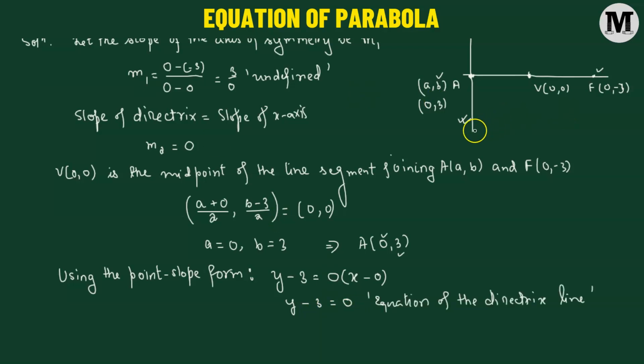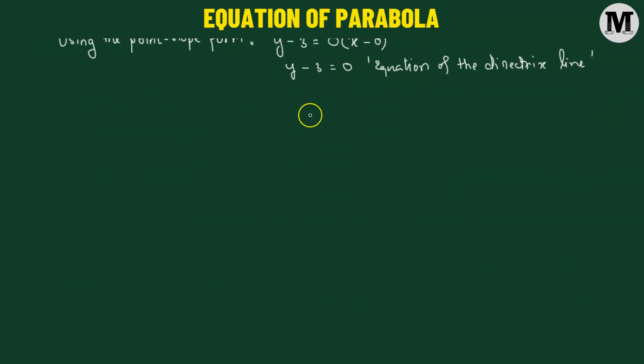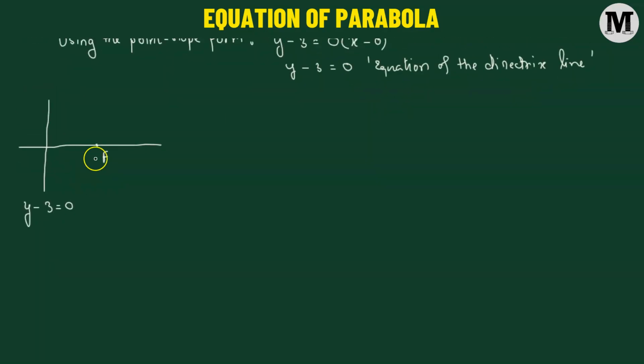So we now have the equation of the directrix line, we have the coordinates of the focus, we can find out the equation of the parabola. That means let's try to understand the problem graphically again. So we have the directrix line with the equation y minus 3 equals 0. And then we have the axis of symmetry line on which the focus was given at 0, -3. Okay, we have 0, -3, that's the coordinate of the focus. We have to find out the equation of the parabola.